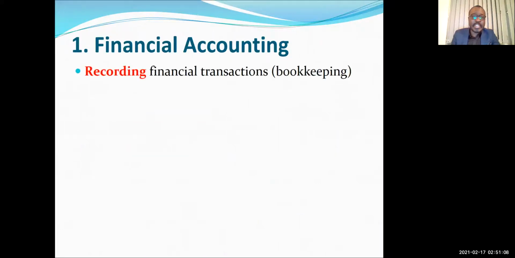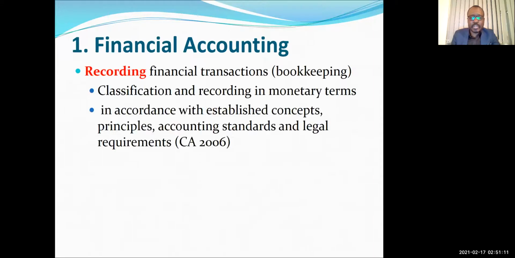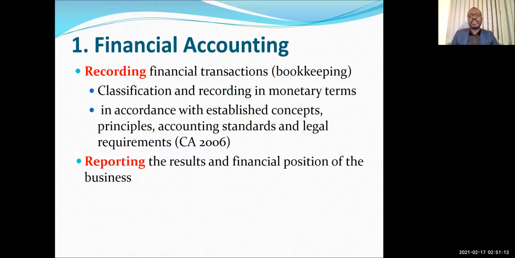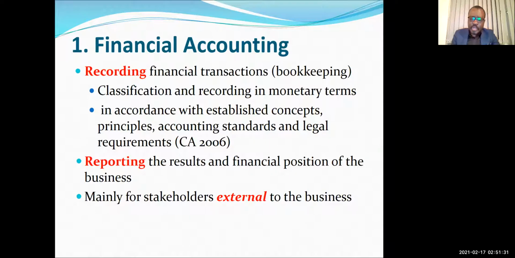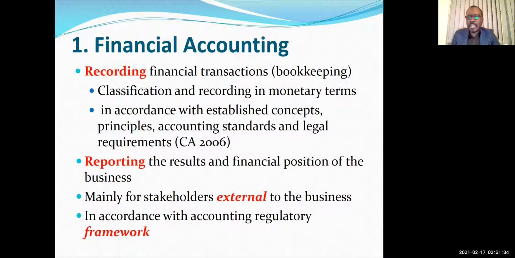Now let's take a deep dive into financial accounting. Typically, we know what accounting is. It's all about recording, classifying, interpreting, and reporting financial transactions in monetary terms, in line with established standards, concepts, accounting practices, and most especially in line with what? Reporting frameworks. The main work of financial accounting is to report to external folks outside the organization, external stakeholders. Yes, sometimes internal stakeholders also use financial accounting. We'll look at that as we proceed.